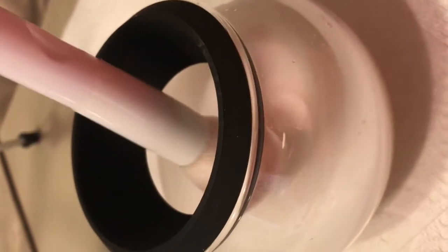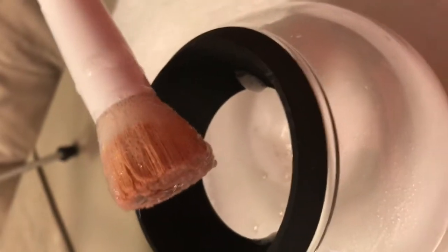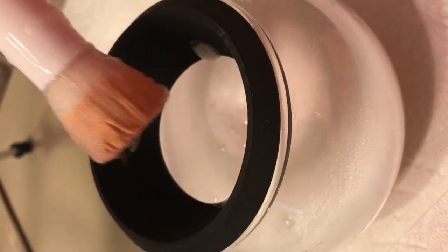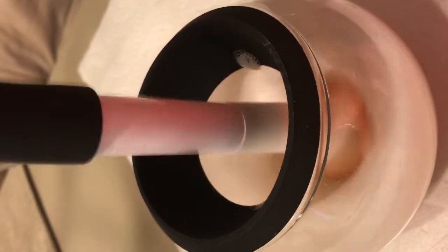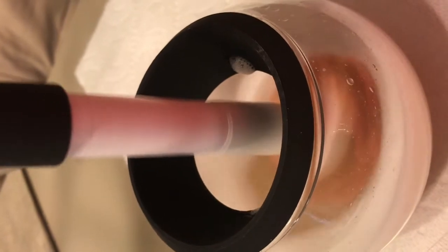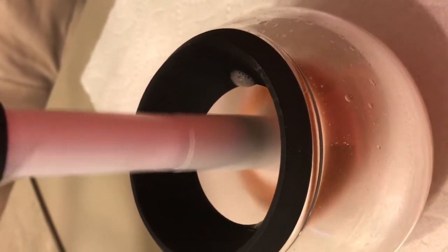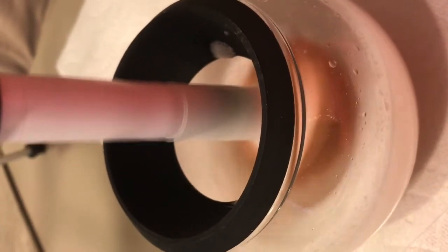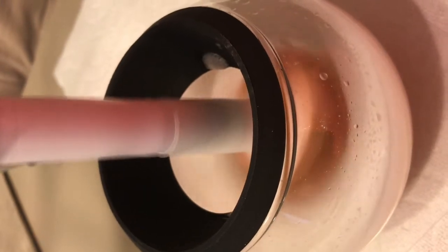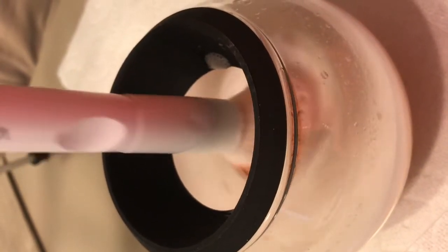I like that it has a timer though, that it knows the timing on it. I don't know. I don't think that's getting very clean though. Do you? Oh. Maybe, oh, you know what? I had it in too deep. Look at how it, that's much better. Okay, so now let's try it. So I just had the head in too deep into the water. Now it looks like it's getting cleaner.